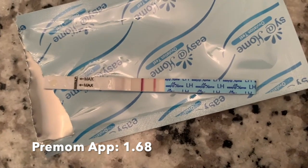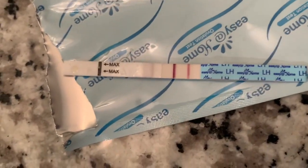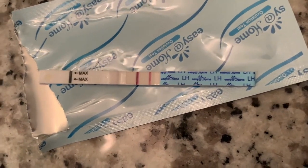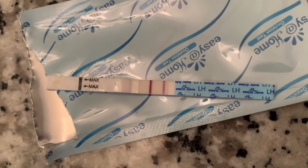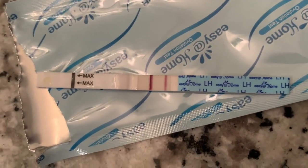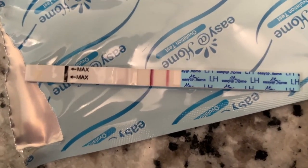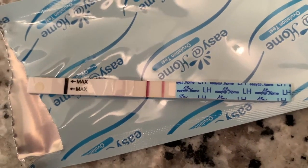I did not inseminate this morning. I'm going to inseminate this afternoon while she takes her nap, because I really think I'll probably ovulate tonight around 8 o'clock when I first caught the surge, which would be 24 hours from last night. So I really am hoping to inseminate about three or 4 hours before I ovulate. That would be perfect. Because like I said before, the capacitation process has already been initiated, and so it does not take the 5 to 7 hours that unwashed sperm need in order to fertilize an egg. So that's what I'm gonna do.